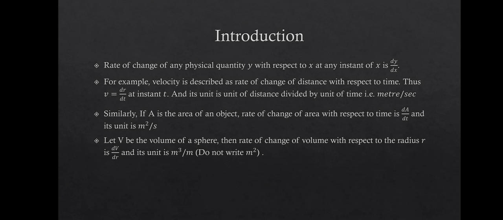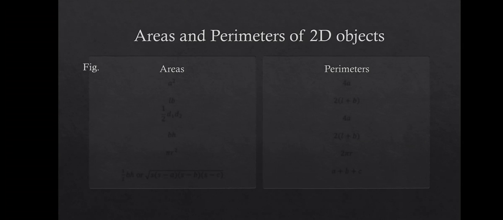So let us take the first problem, or before we take the first problem, let us go into some of the known figures in 2D and 3D, and let's just recap their area and perimeter formulas. Why? Because we may be requiring them to solve our problems. And let us start off with square. Obviously we know its area is a squared and its perimeter is 4a.